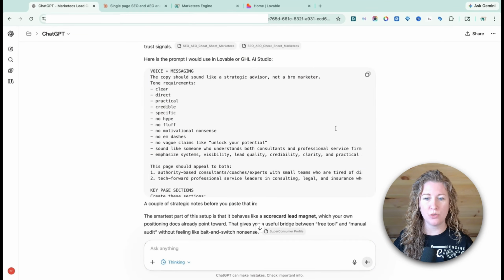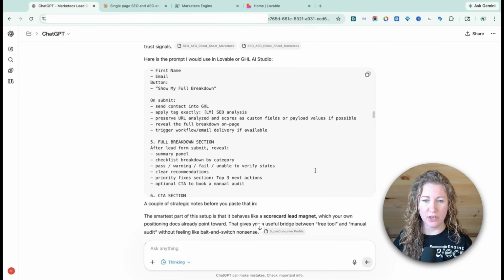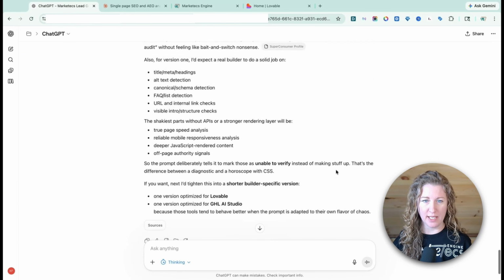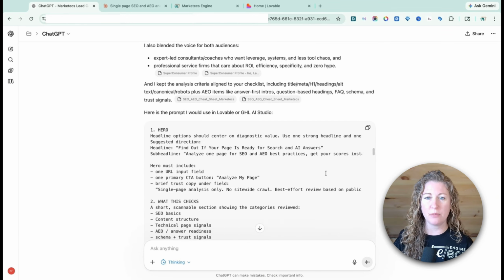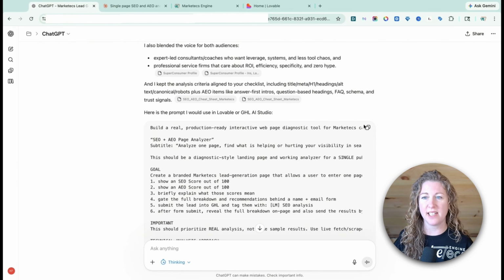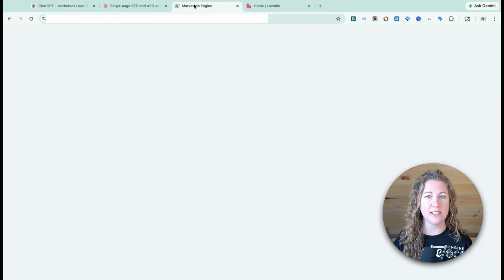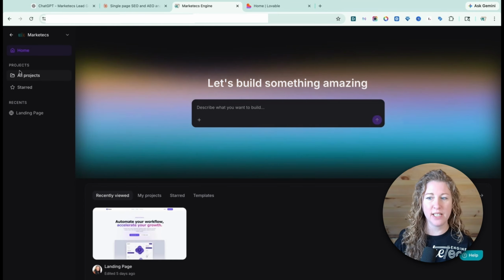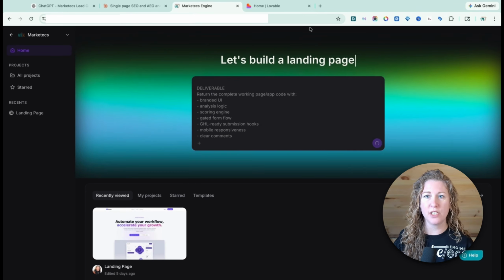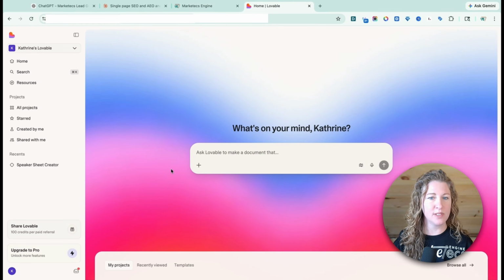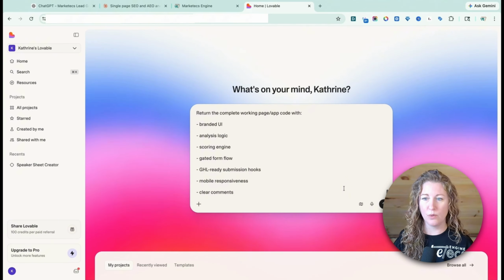Going back to ChatGPT, I noticed that it gave me a prompt. It does recommend that I do different prompts for different platforms, but again, for the use case today, I am going to copy this and get started. Let's go ahead and dump this prompt in to both accounts and see what happens.